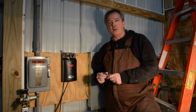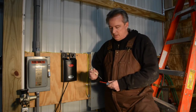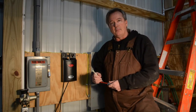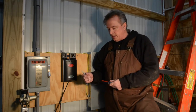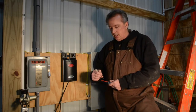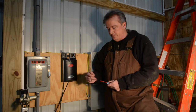Okay, now it's time to program our remotes. And each remote has 4 buttons. You can pull this out and see the buttons. And the farmer would like to have the top button operate both doors at the same time, which we can do. The way we do that is I have to have every remote we're going to use, and I'm going to program them separately on the top button, so that they're the same no matter where they're at.